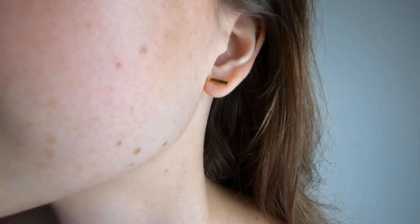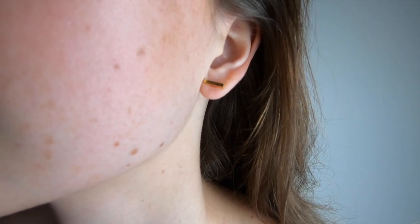I also have a pair of cubic zirconia studs and two bar-shaped studs, one in gold and one in silver. And I have a gold ear cuff, which I really like wearing with the gold hoops. I'm not a ring person, but Priscilla Ma has a huge ring selection — a lot of really gorgeous minimalist ring pieces. I was kind of tempted to buy some, but I know I wouldn't wear rings, so I did not, though she has a really great selection of rings and earrings.